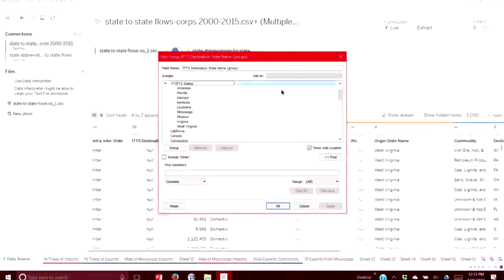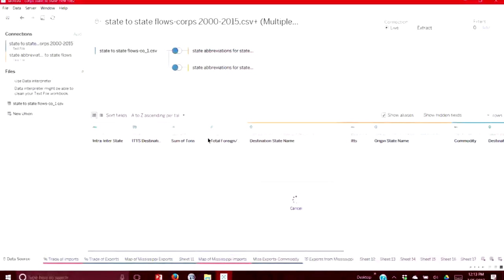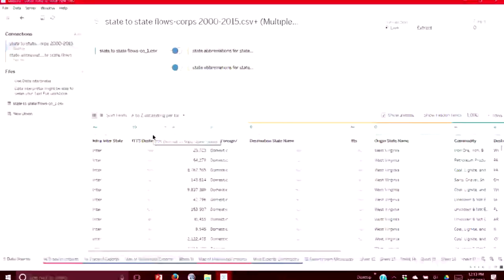Well, that's because I did it wrong. I didn't explain it correctly. When you group the states, you have to go back through it and right-click in the heading box, where it says ITTS destination, and hit Edit Group. Okay, so what we're going to do is select the ITTS member states.